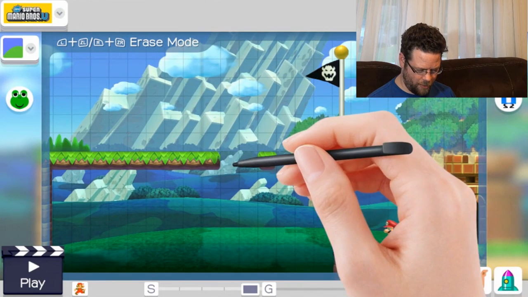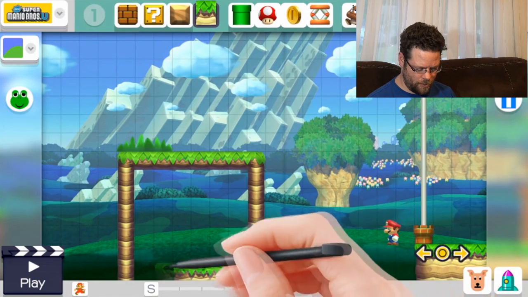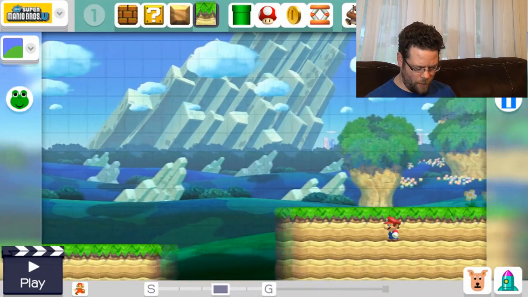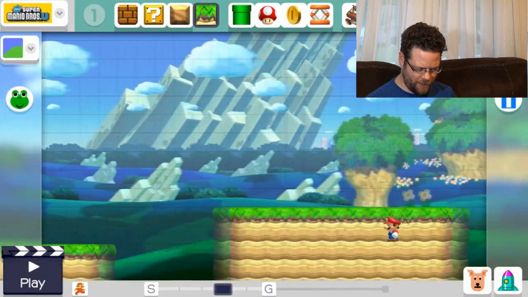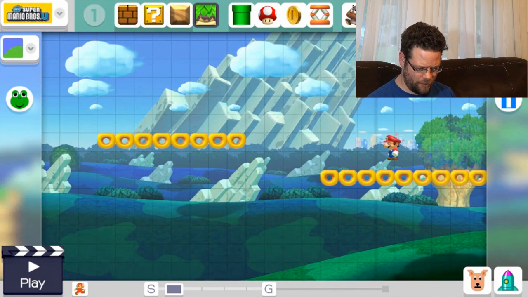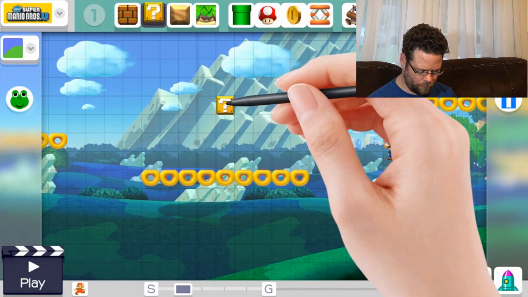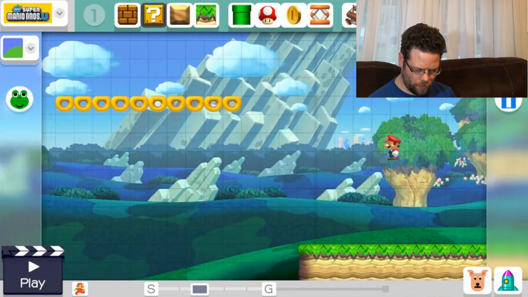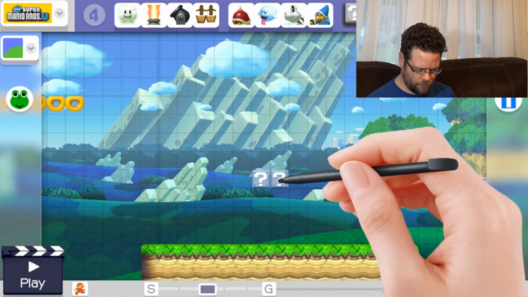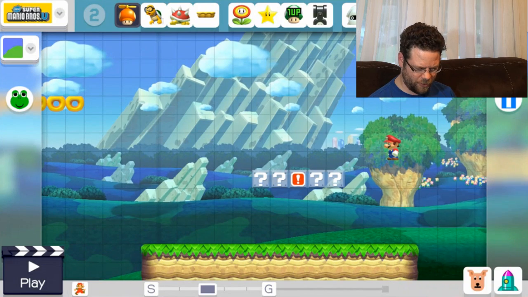Yeah, let's make that jump a little harder. There's the eraser guy. Little eraser guy, not to be confused with Eraserhead. Okay, so we've got our basic platforms in here, and let's start adding some question blocks and things. Here's the invisible question blocks. Put a helicopter suit in there.